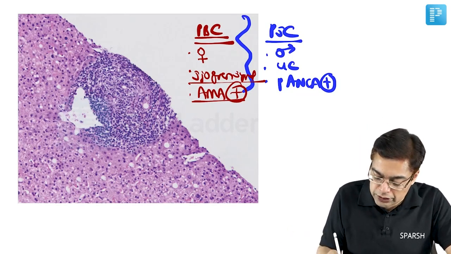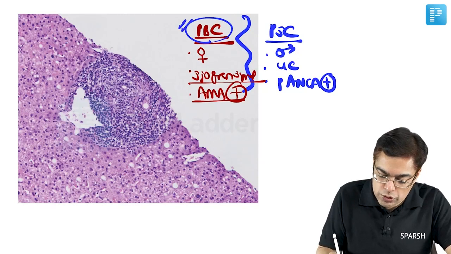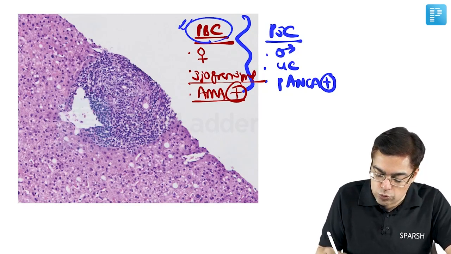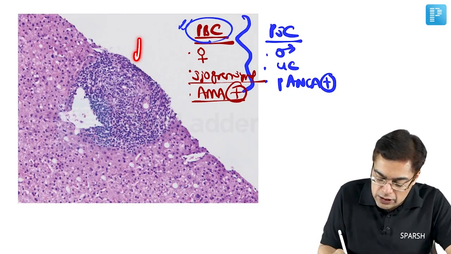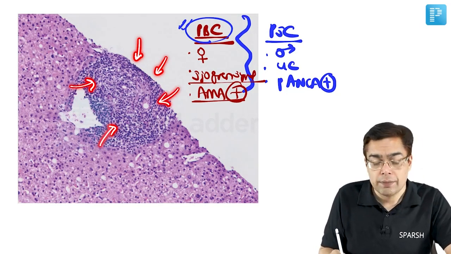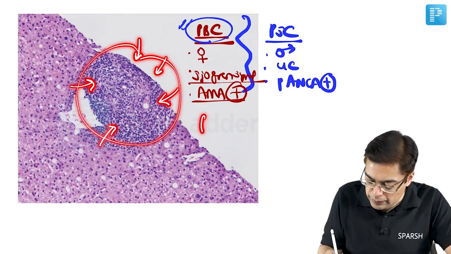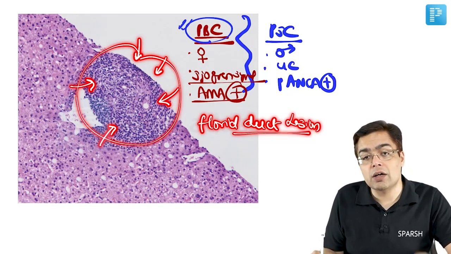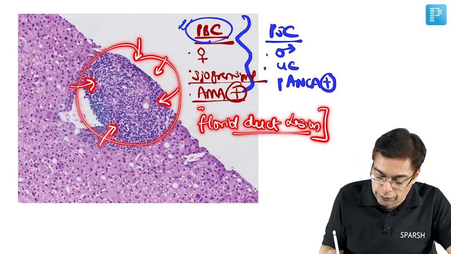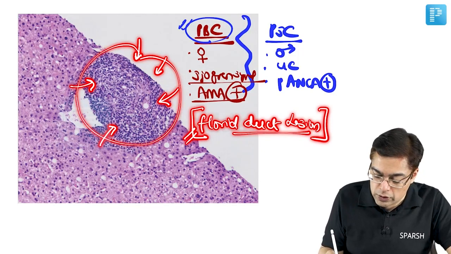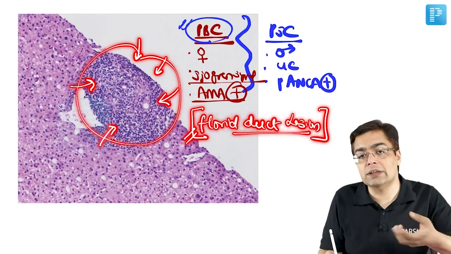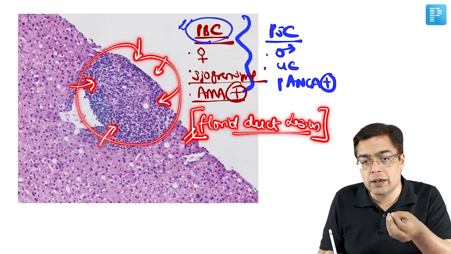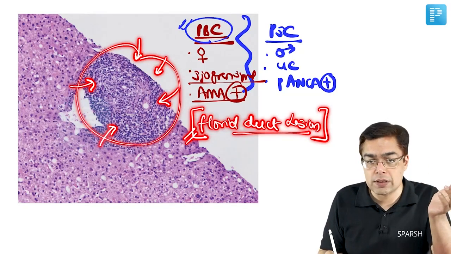Whenever we are talking about a patient suffering from primary biliary cirrhosis, what is going to be seen in these individuals is a very important infiltration at the level of the portal tract by the lymphocytes. This is also given another important name, the florid duct lesion. The moment you see a question in the exam mentioning the florid duct lesion, remind yourself that the bile duct is going to get injured because of the infiltration caused by the lymphocytes and the plasma cells.